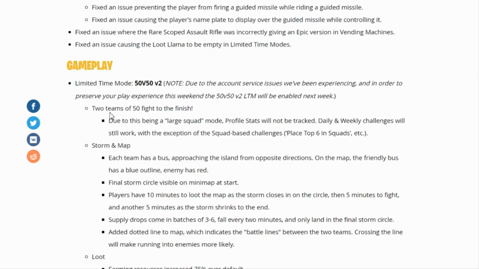They're changing a lot of the circle changes as well. As you guys can see here, it's going to be 10 minutes to loot the map, and then the storm closes in on the circle. Then it's going to be 5 minutes of fighting, and then it's going to shrink to the end. So there's only going to be 2 circle changes in this. Now this is just because there's going to be a lot of big fights. So this is probably necessary.